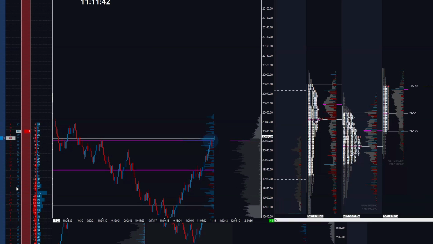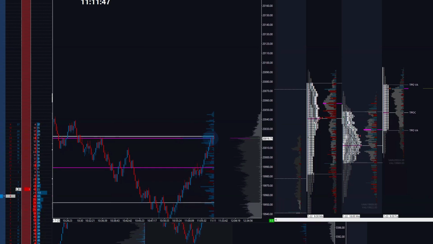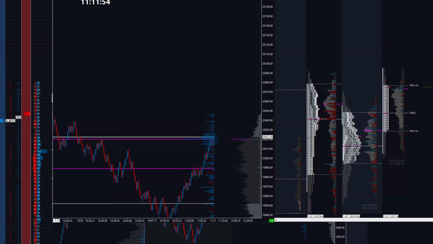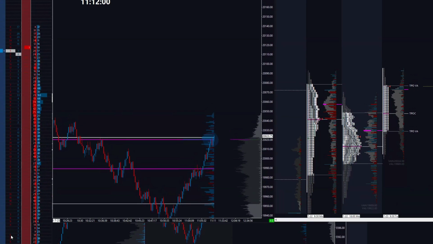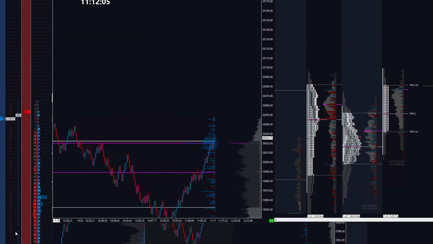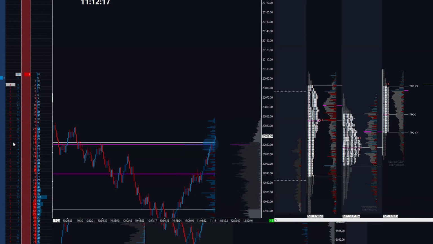The fact that we're moving above this so easily right now with a few point reaction against it is telling us that this is most likely not going to be a top area. This is most likely going to be an area that wants to continue. If we drop significantly with very big selling, like 30s, 40s, 50s, right, all the way down into 20,000 and 10, even lower, that's what gives me the idea that this is potentially some kind of larger reversal in the market. And you can see they just keep happily buying larger quantities pretty much at highs. Every minor pullback allows for larger orders to come in and sweep this thing higher.